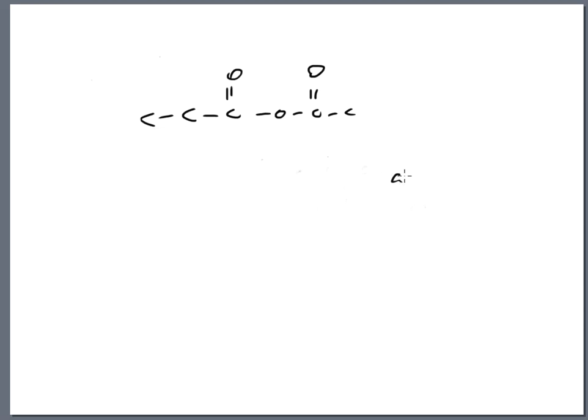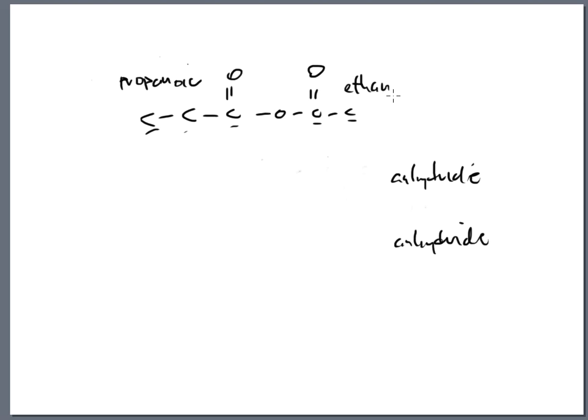So we know that these are anhydrides, and that's how the names are going to end up. Those are anhydrides. There they are. This is a 3-carbon chain here, so this is propane. Drop the E, add oic. If I wanted to IUPAC it, this is a 2-carbon chain, so therefore this is an ethane. Drop the E, add oic.